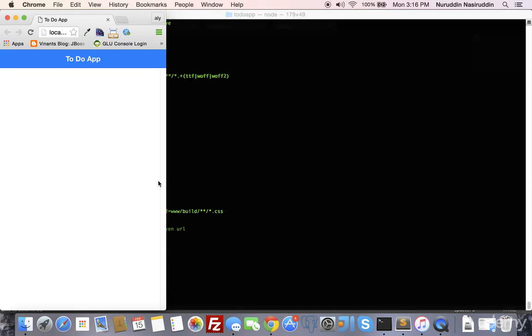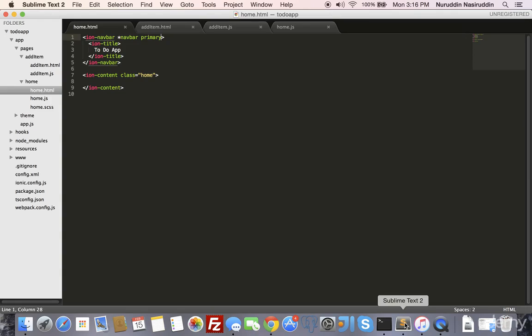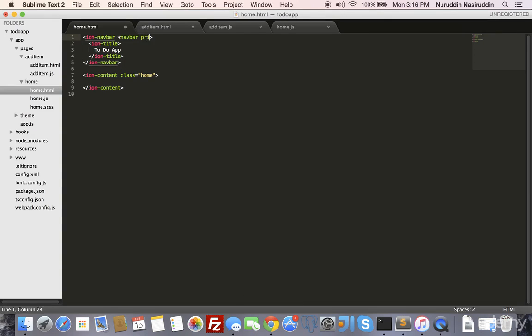Okay, as we can see, the name of the app is To-Do app and we have a blue navigation bar instead of gray. Now you can try other colors too. If you look up the Ionic documentation, they tell you specifically what colors mean which words. Like for example, there is another word called danger, which will make the nav bar red. But let's keep our nav bar blue for this one.